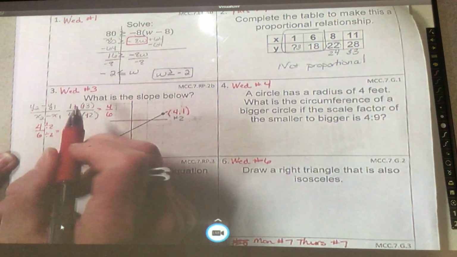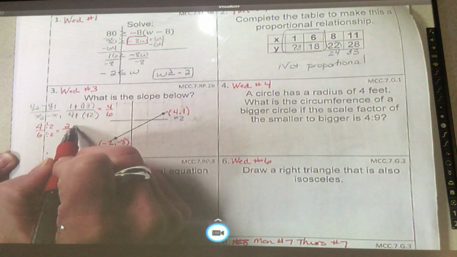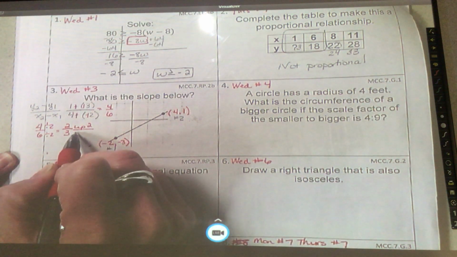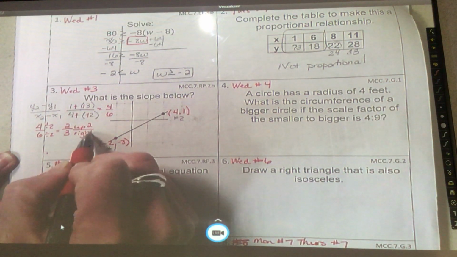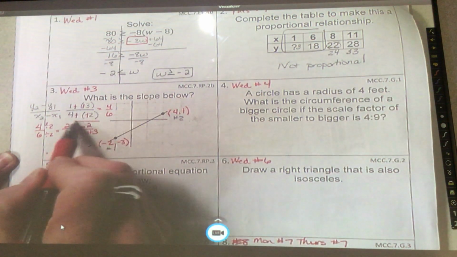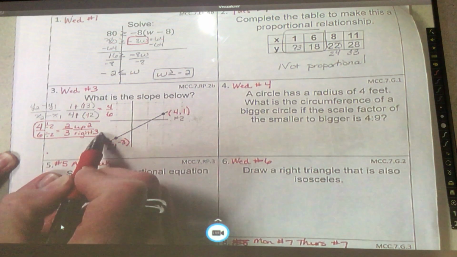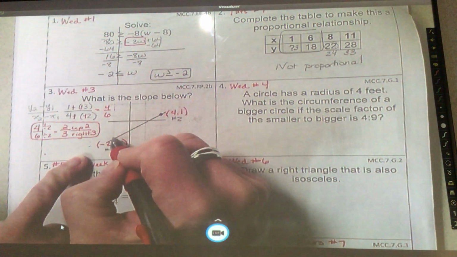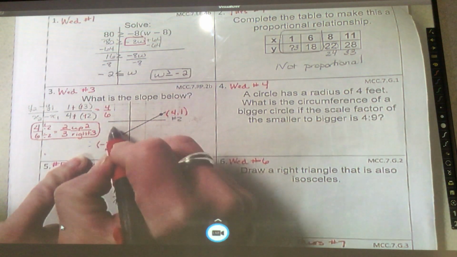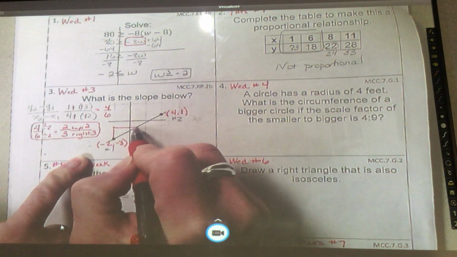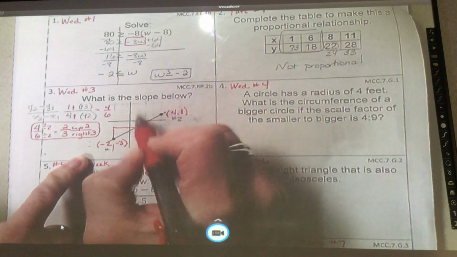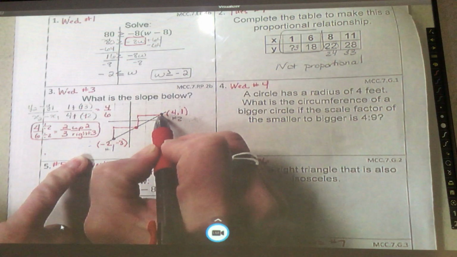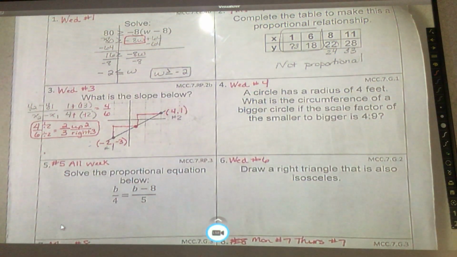What does this mean? What does the 2 mean? Up 2, and a 3 means? Right 3. You had to have all of that, and you had to reduce. Told you last week that next week you're going to have to reduce. So if I want to find a point on the line, I go up 2, 1, 2, right 3. 1, 2, 3. Right there on the line. Up 2, 1, 2, right 3. 1, 2, 3. And you can keep doing that and finding the next point.